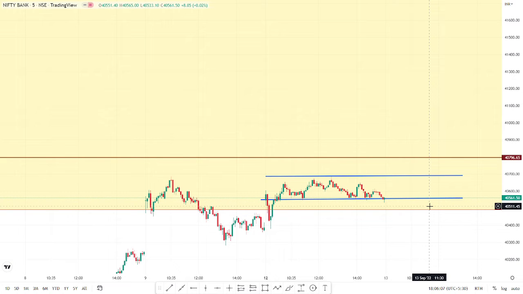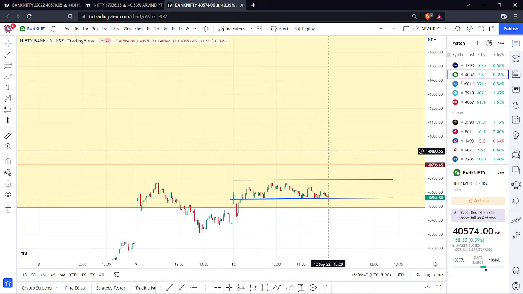Now, since Bank Nifty has been in a consolidation for such a long time, you must be knowing something. If you are a person who looks at the chart keenly, you can see that Nifty and Bank Nifty's trend stay the same most of the time. What I mean is that if Nifty is in an uptrend, then Bank Nifty is in an uptrend. If Nifty is in a downtrend, then Bank Nifty is in a downtrend, and vice versa. This is most of the time. So in order to know the trend of Bank Nifty, you need to know the trend of Nifty. Now, what is Nifty? Nifty is the collection of 50 most valuable companies in the Indian stock exchange called NSE.